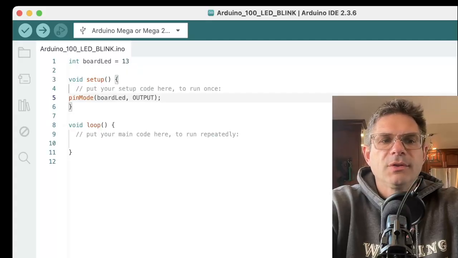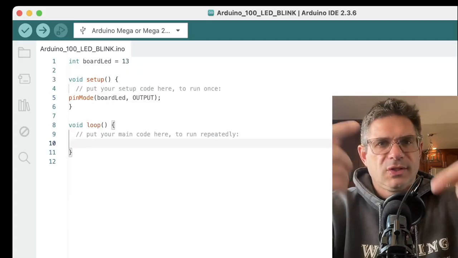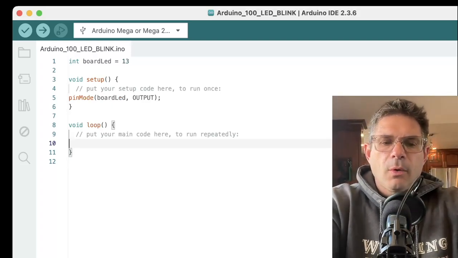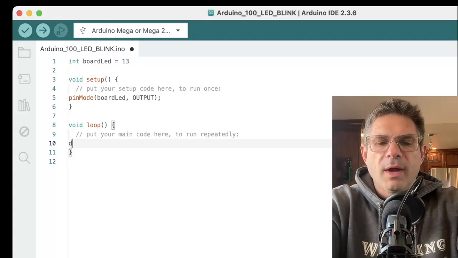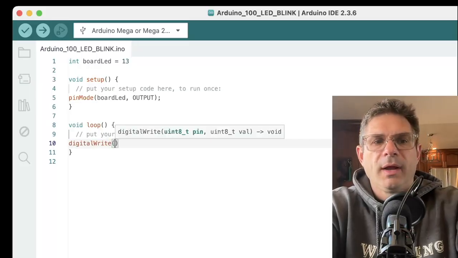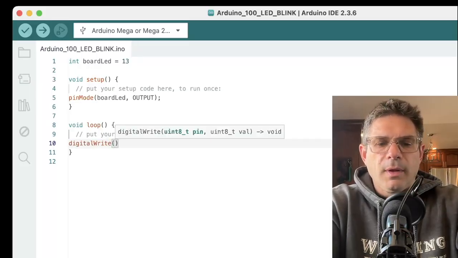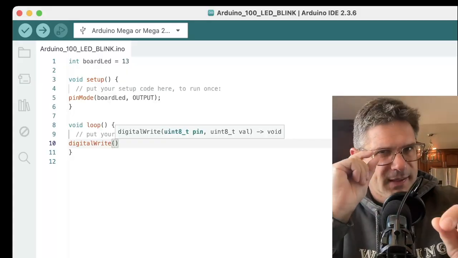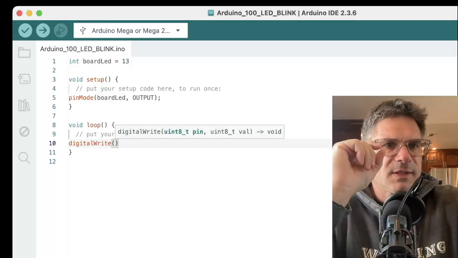Now we're going to come down to the void loop section. This is the section that'll keep running and running and running. So we are going to write something called digital write. And again, it recognized that as a word. This command is kind of obvious in what it means.